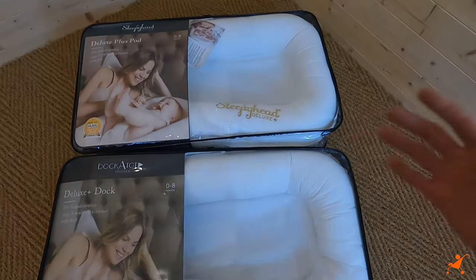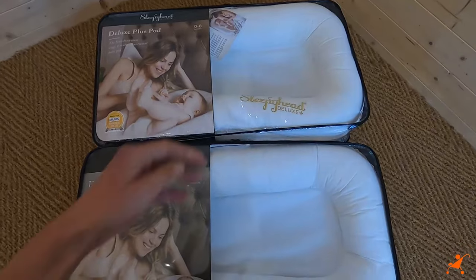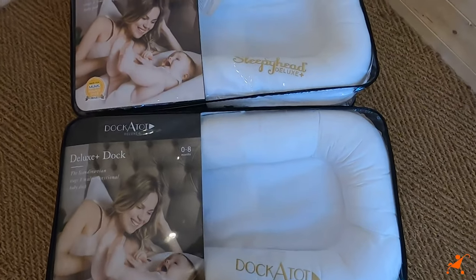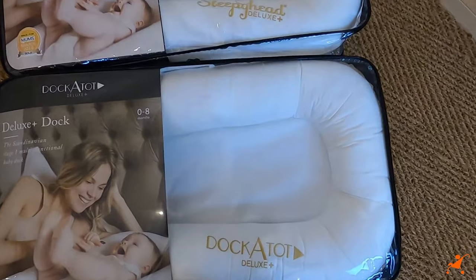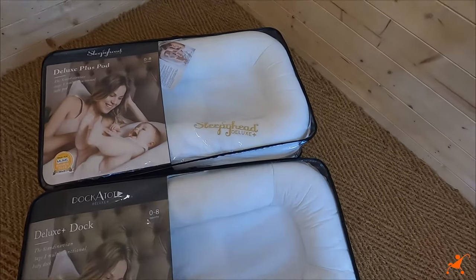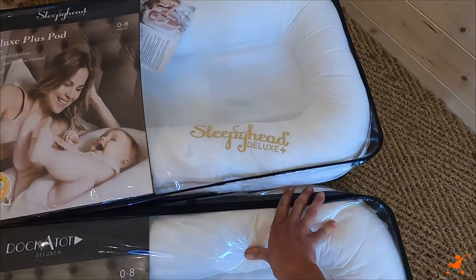First, a bit of background. You might be wondering, you searched for Sleepyhead online and it came up with this name here, DockATot, and wondered why. Well, quite simply, Sleepyhead underwent a rebrand in November 2020 and will now be known as DockATot. So it's goodbye Sleepyhead, hello DockATot. However, all the things that we loved about the Sleepyhead Deluxe Plus Pod still remain, so let's have a look inside them and compare.